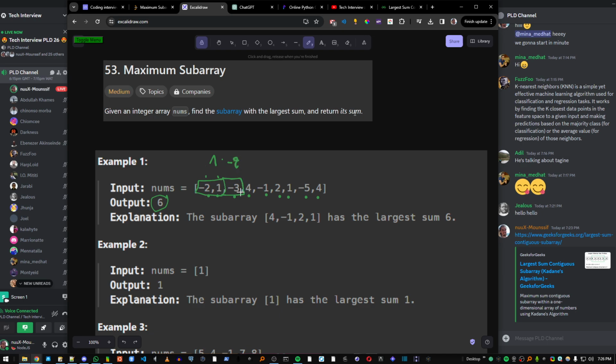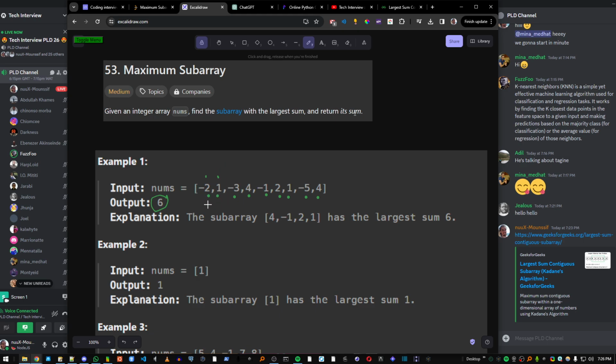Then I'm not sure, maybe they calculate it like this. -2 plus 1 would give you -1, and then -3 will give you -4. And then it becomes 0. Basically you're taking the summation as you go through each element.